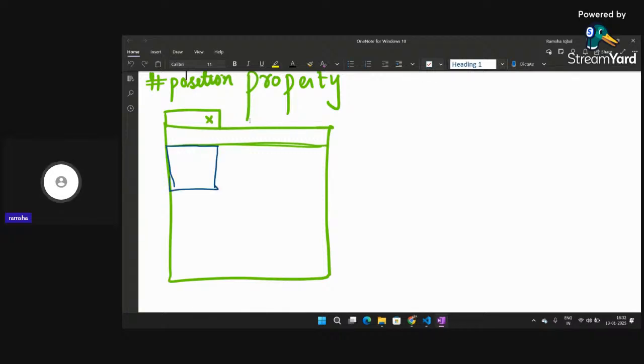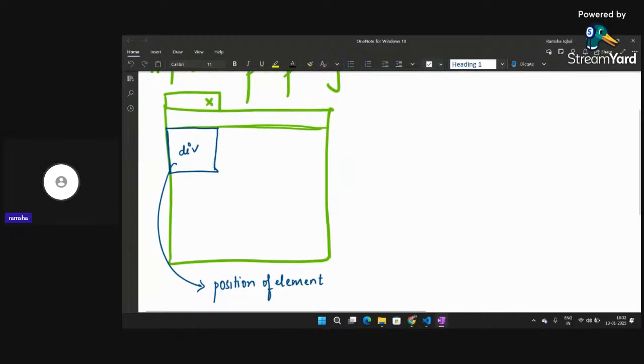This is my div, and this is positioned somewhat here, right? So the region in which my div is being specified is referred to as the position of the element.